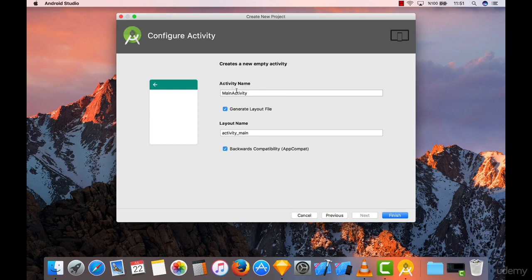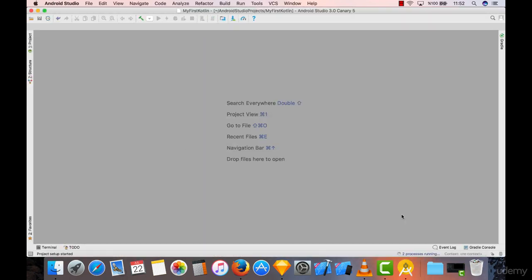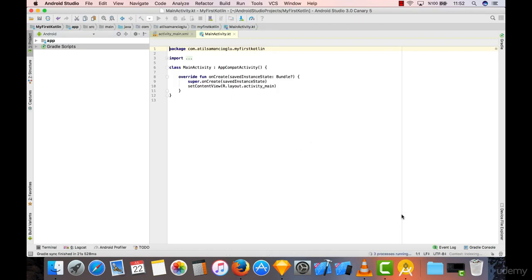And in here, I can rename my activities. If I have more than one activity, like sign up activity, feed activity, upload activity, I will name them so, but I will have one in this particular case. So I'm not going to change anything here and click on finish. Android Studio will create some project files and create my first project for me. And here we go, we have our first project. Let's stop here, and in the next lecture we're going to see what all of this means.